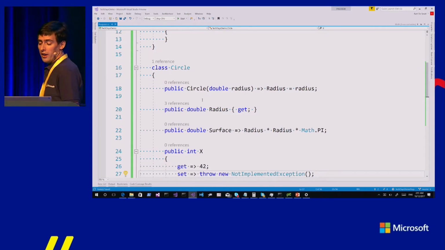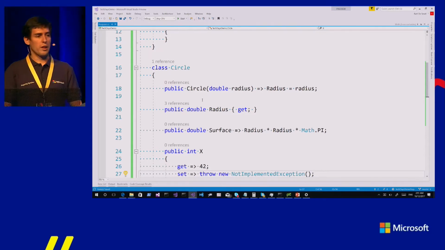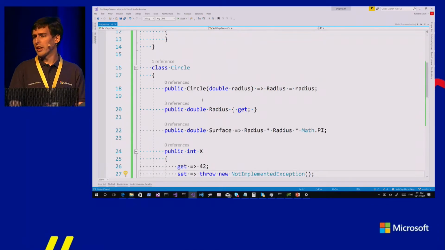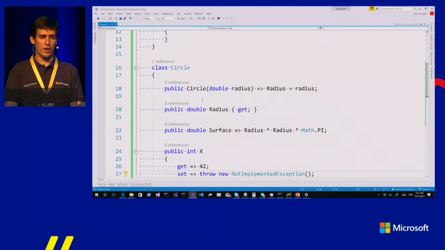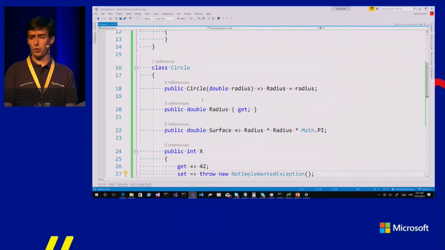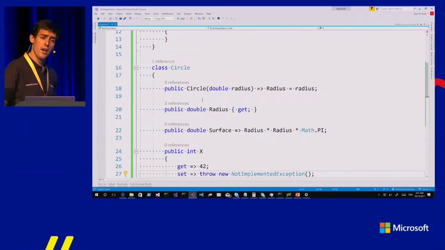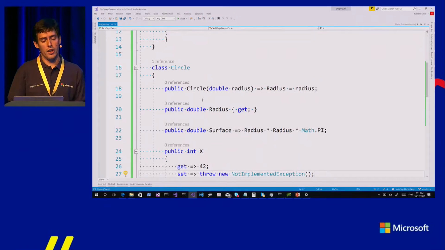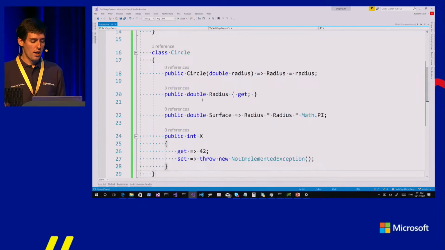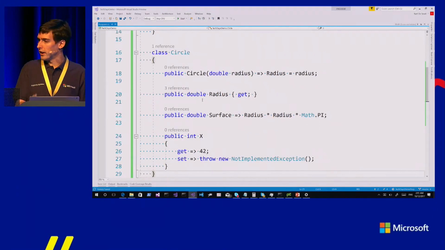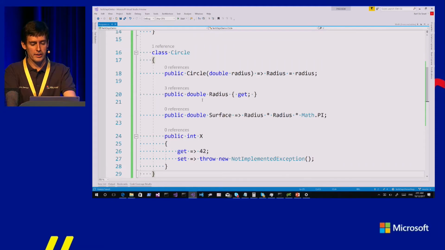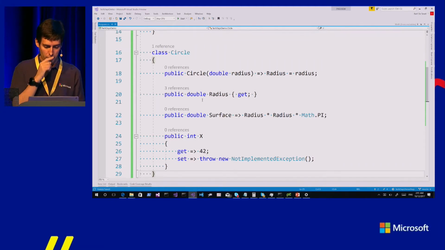And in fact, this is the power of Roslyn being open source. This was actually a contribution from a community member who said, well, you've introduced this beautiful arrow syntax. It only works for properties and methods, but it doesn't work for things like constructors. It doesn't work for finalizers. It doesn't work for get and set. So that guy actually did a pull request to the GitHub repo, and we pulled it in. And here's the feature sitting straight inside C# 7.0.